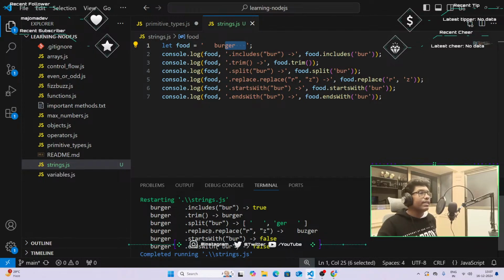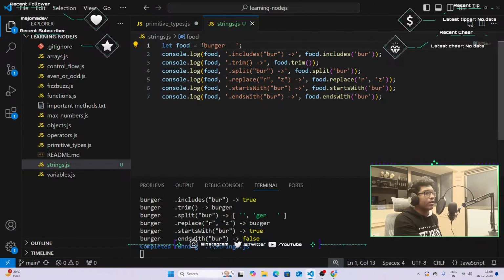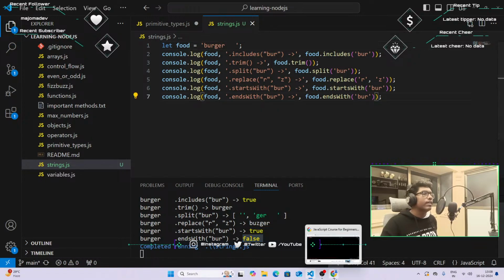Then replace, okay, I see. And that becomes burger. Starts with false, ends with, you know what, we'll remove this part of it. All right, now that's true and that's false, as it should be.